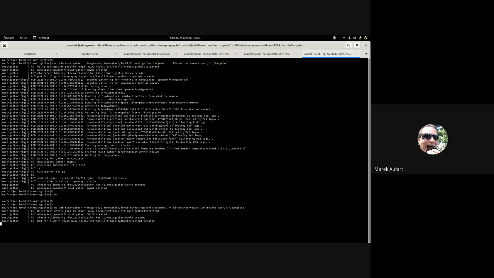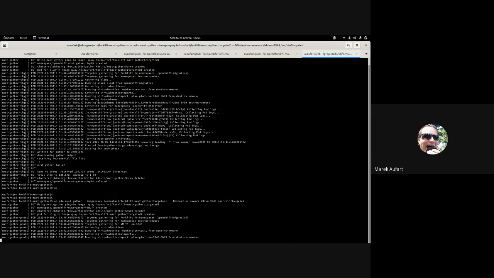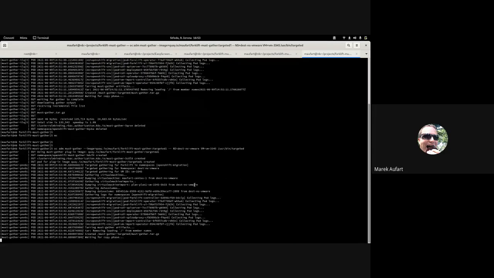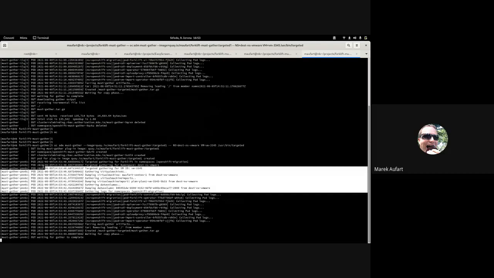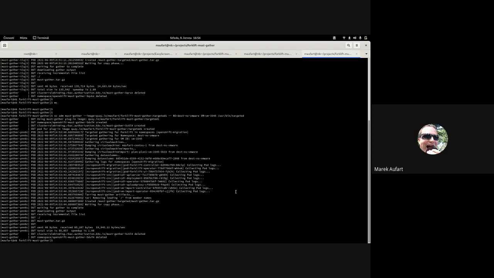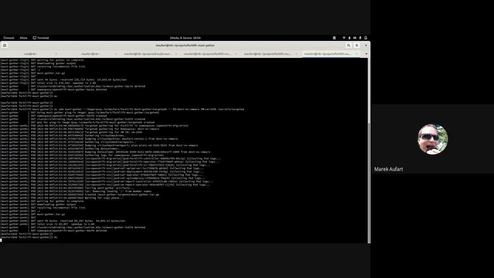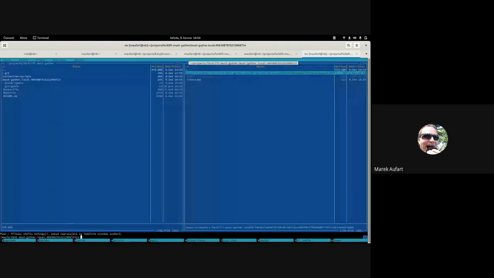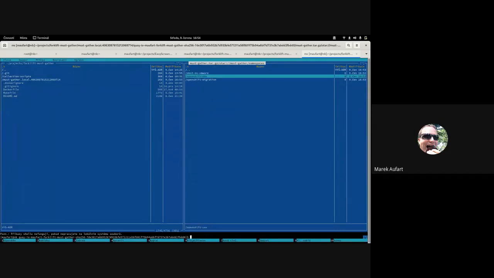Also, speed depends on the OpenShift deployment. Usually, it is really fast. So in the log files or in the output, we can see there is gathering for VM 3345 in this namespace. The virtual machine has been identified. Its related objects, which are the virtual machine import and data volumes, have been identified too. So we might look at the result, but it will be just, let's say, a subset of the previous output.